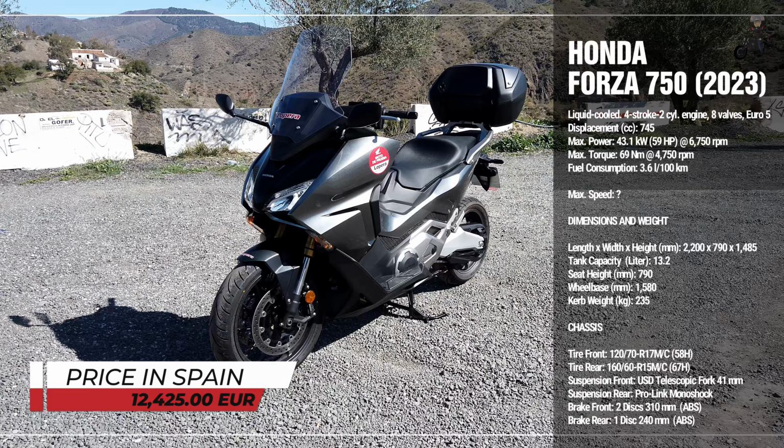Today we're testing out the Honda Forza 750, 2023 model year, and as you can see, we have it right here. Since I am an owner of the X80V, which is fairly similar, it has the same engine and probably the same DCT, so I will probably compare to the X80V.